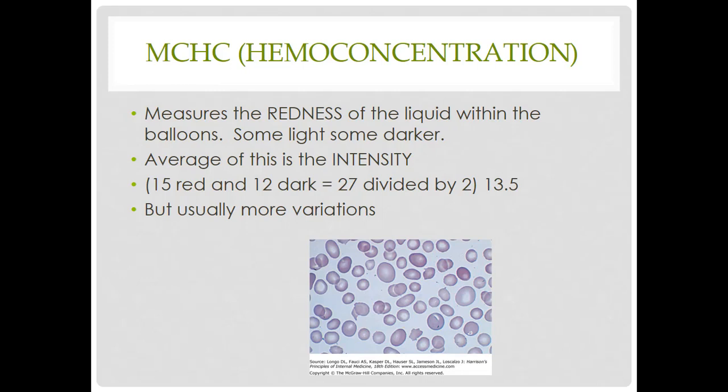But usually there's more variations than just red and dark. I mean, there's different colours, spectrums than just 2. But here we're saying there's 2 different types. If there was 3 different types, we divide it by 3, etc. Okay, and we'd see there the colour, the concentration of heme, of blood colour, because heme is what gives blood its colour. It's not the hemoglobin, it's the part of the heme molecule that turns the blood cell, that's why it looks red.